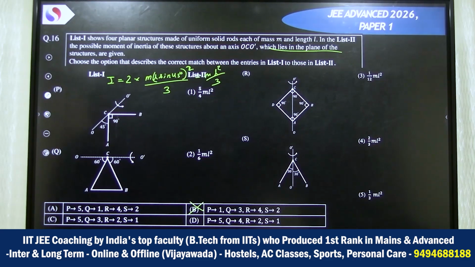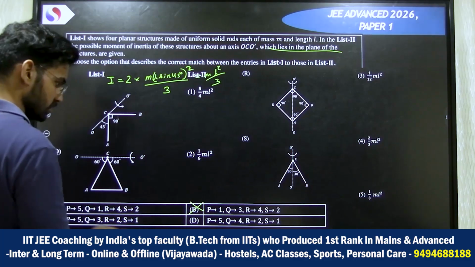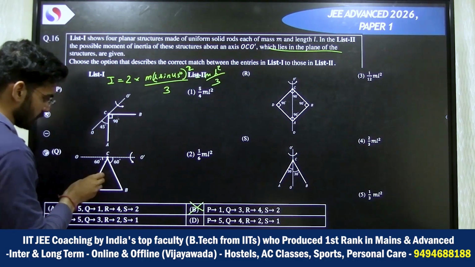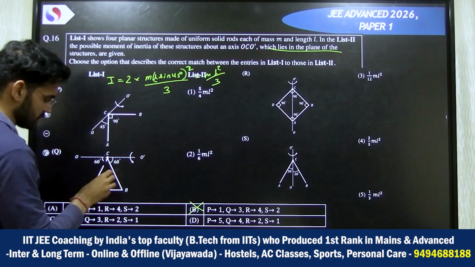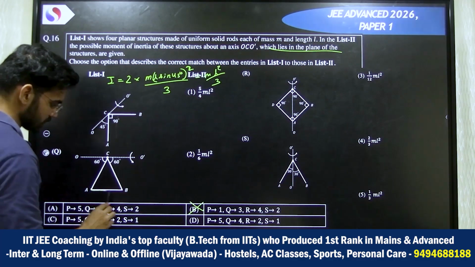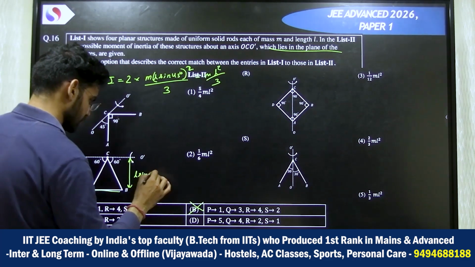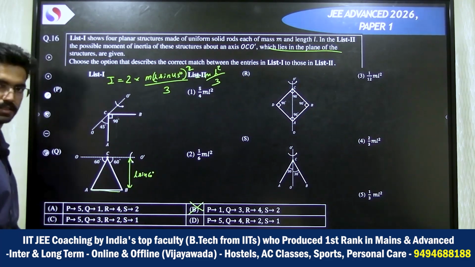Like that we have to do. Then after you can go with Q, but I would recommend seeing who is eliminating more options, right? If we go with R, it's 4, 2, 2. Q is 1, 3, 4. So Q can eliminate 1, 3, 4. Okay, if you solve Q, see L sine 45, sine 60 and L sine 60, and this whole mass is at a certain distance. How much? L sine 60. Okay, this whole mass M is at L sine 60 distance.